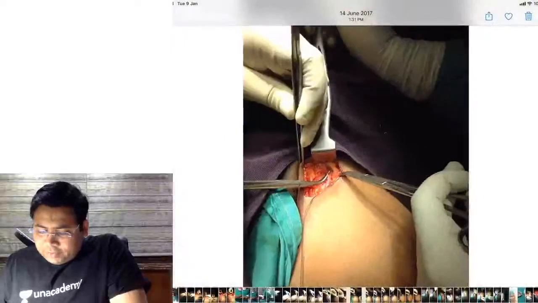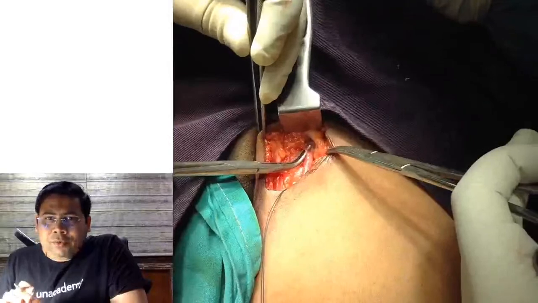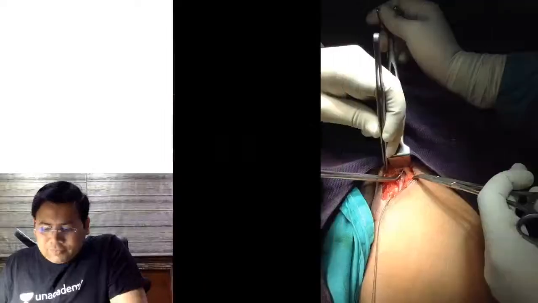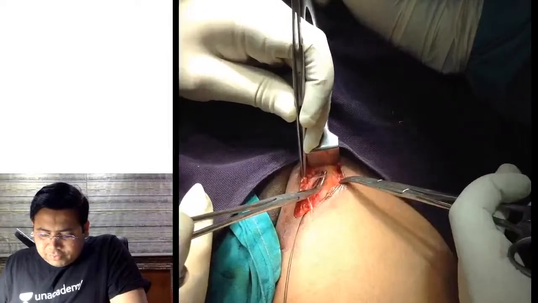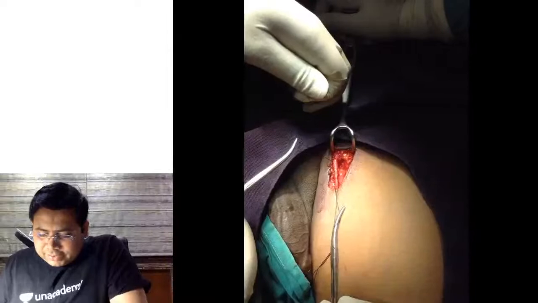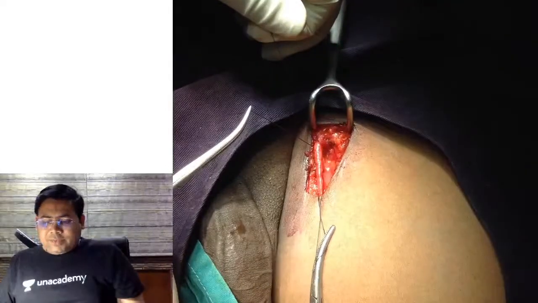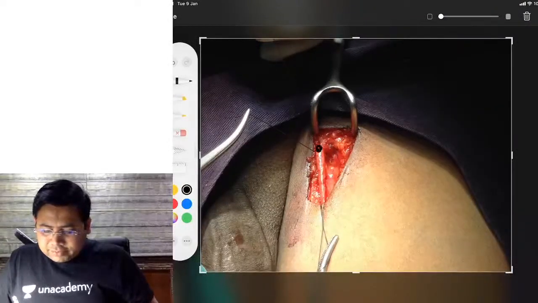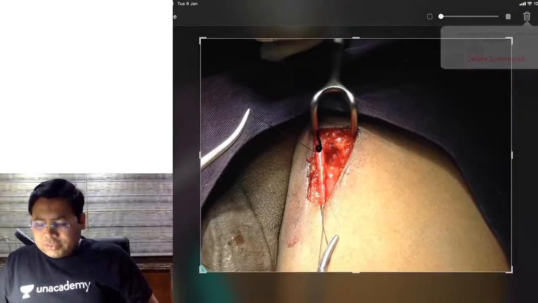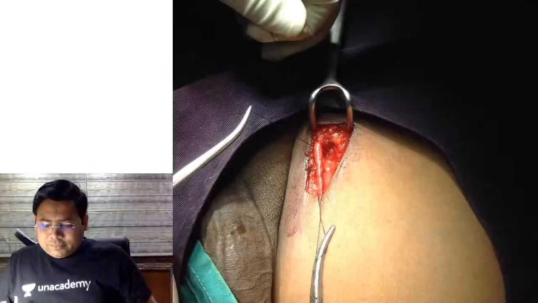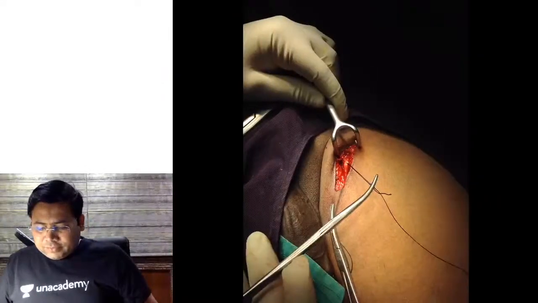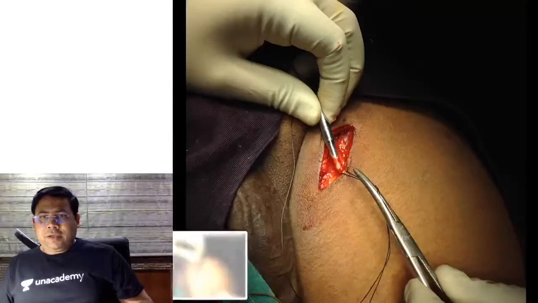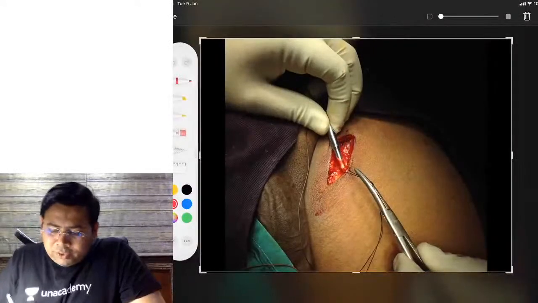And then after that, what happens? Can you see? These are the fine tributaries which are ligated off. And after that, these are all the tributaries which are ligated. So can you see? The vessel has been ligated now. Now what to do, students? We'll open up the lumen of the vessel. Just see. Can you see a vessel? The lumen has been opened.